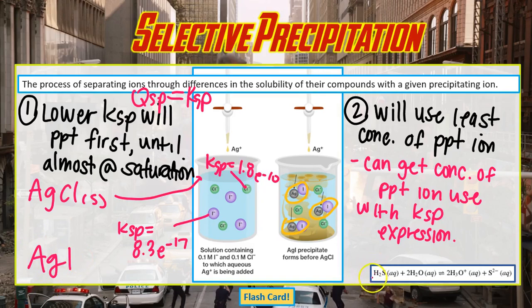And sometimes two or more equilibrium systems are controlled simultaneously to separate one metal ion from another. So for example, if S2- is our precipitating ion here, it's added to this overall equilibrium expression, we have the ability to shift the equilibrium dissociation of this weak acid. Of course, we have the ability to then shift or change the autoionization of water. And again, if we are adding this S2- as a precipitating ion, it then has the ability to affect solubility. So of course, we can add all these systems together and it can be layered and become more complicated. But for our course, this is what we're going to focus on here, which is simply selective precipitation. So let's go ahead and get into an example.